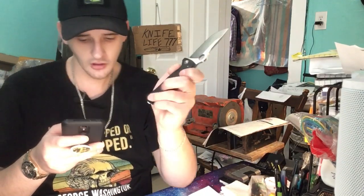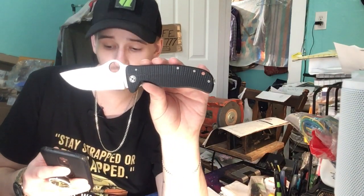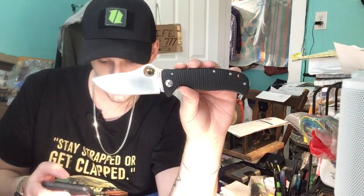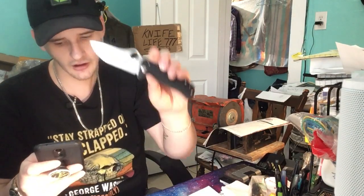Alright, so we have a hollow ground drop point blade of Max steel, which is a great steel. The blade is super thick. Look how thick that thing is. It's freaking huge. And the tip comes down and it's rounded. It looks like it's not going to cut great, but it does. I'll show you.